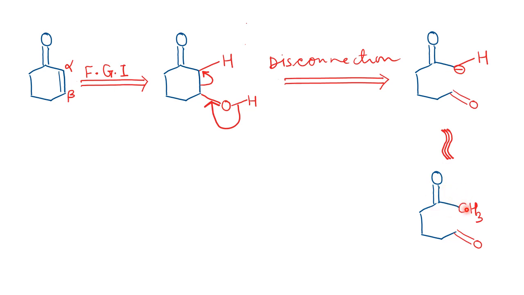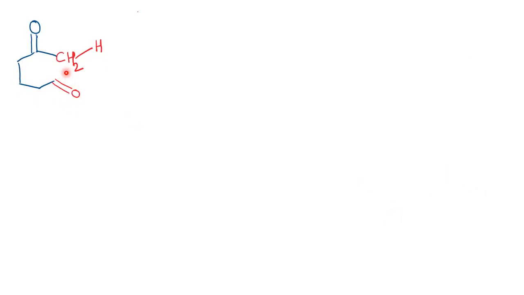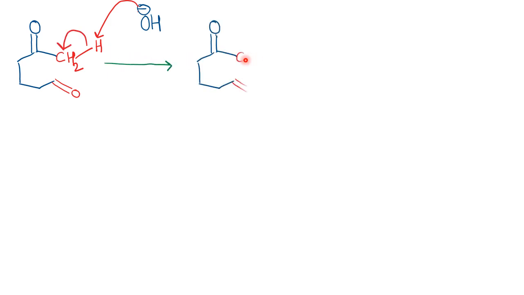And now we will complete the synthesis of this target molecule, that is the alpha beta unsaturated ketone, from this starting material. So let us go for the synthesis now. We start with our compound. CH3 is now written as CH2 and H because I want to remove a proton from this alpha carbon. So base is there, which will take out the proton, and we are getting the carbanion with a minus charge at the alpha position. And this will attack the neighboring carbon again because this carbon is electron deficient, as we know.